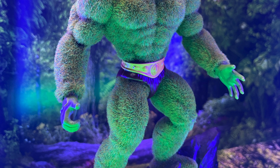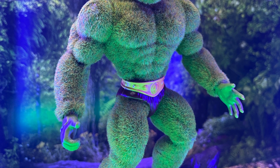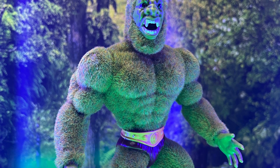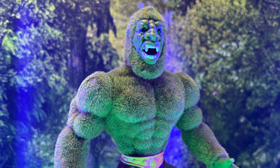I can't thank my buddy Mark enough for finding this figure, getting it to me, offering to send it to me, and getting it out so fast so that I could do this review. I really appreciate it. Mossman's one of my favorite characters from the old days, and I'm just so glad to have him in my collection.